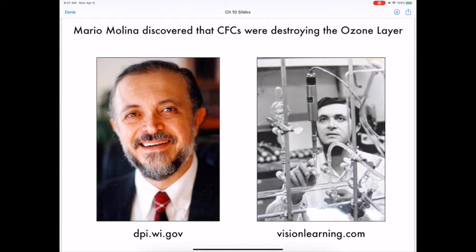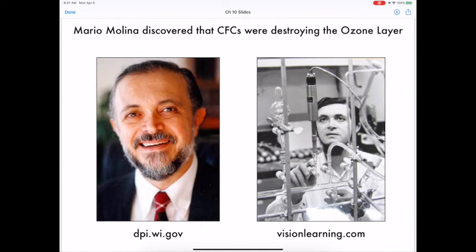They were used in aerosol spray cans, things like hairspray and spray-on deodorant. And they were also used in a lot of biomedical applications as well. Okay? And once again, the reason for that is because they were thought to be fairly non-reactive. And that's true for CFCs that are on the surface of the Earth.